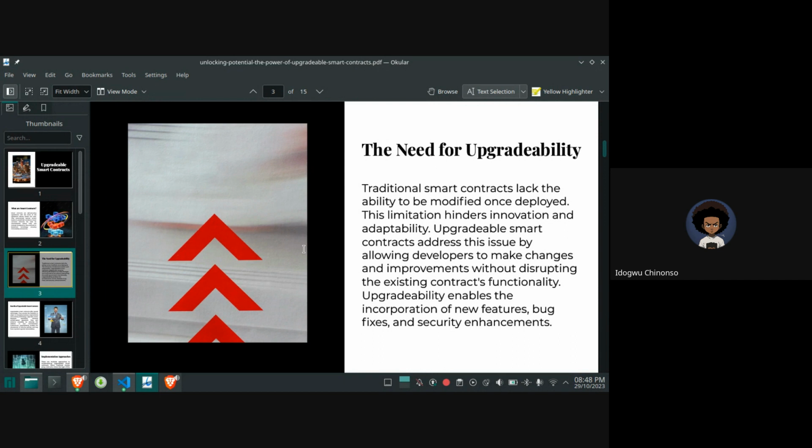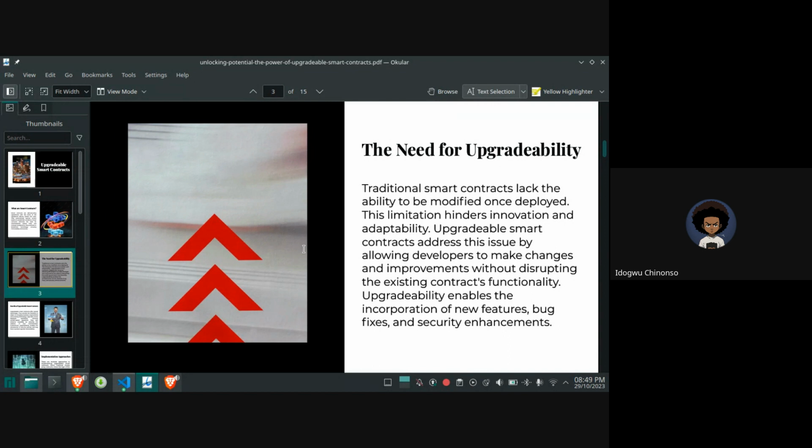But tomorrow there might be a new update to Solidity that's going to allow you to batch these transactions together and execute them in one go. So there might be an urge for you as a developer to want to upgrade your traditional smart contract to the latest standard, unless you're going to be outdated in the system. So these are just some of the needs.